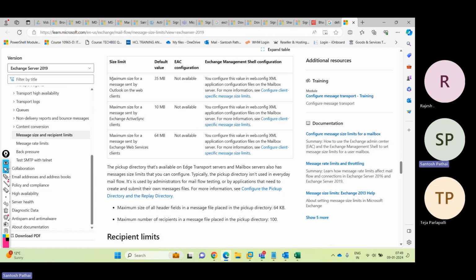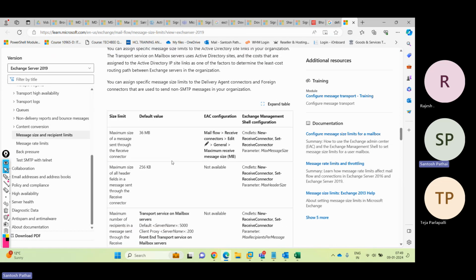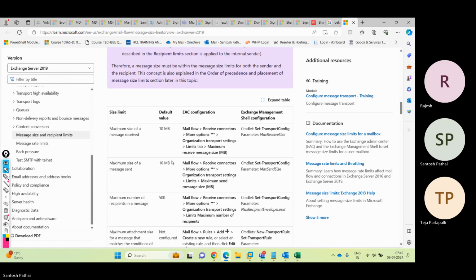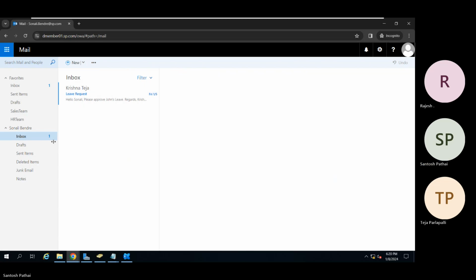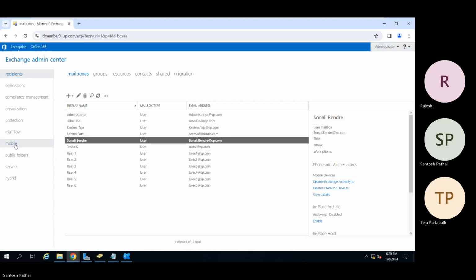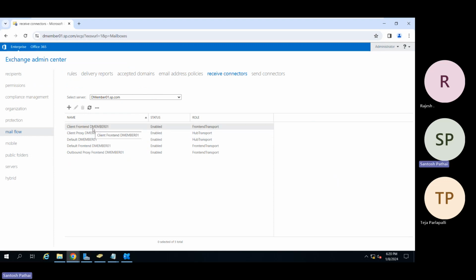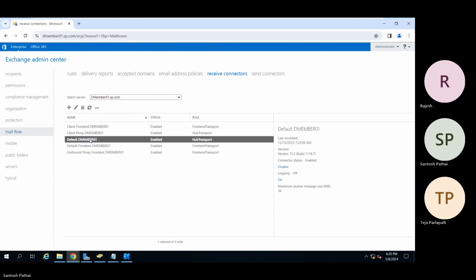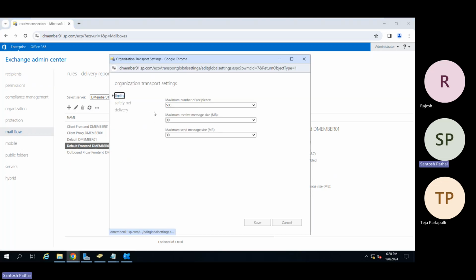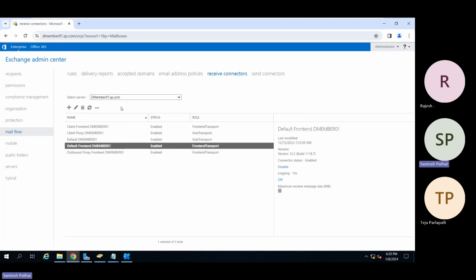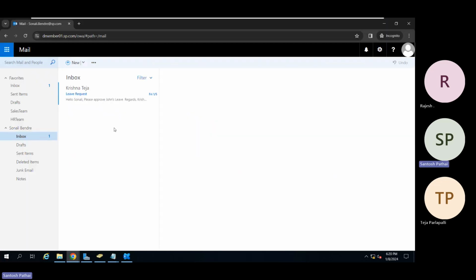By default, see, it is showing 35 MB if we have configured. Let's go to the management shell and mail flow. It is 36 MB only. For organizational settings, we define 30 MB. Then why is it giving an error?